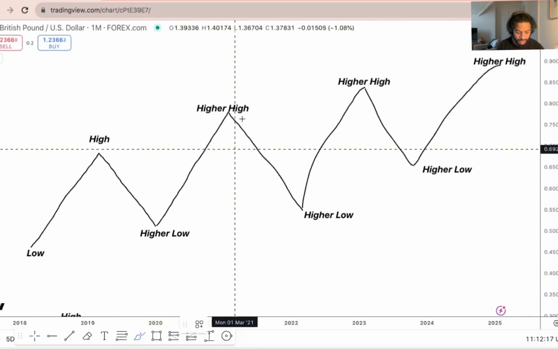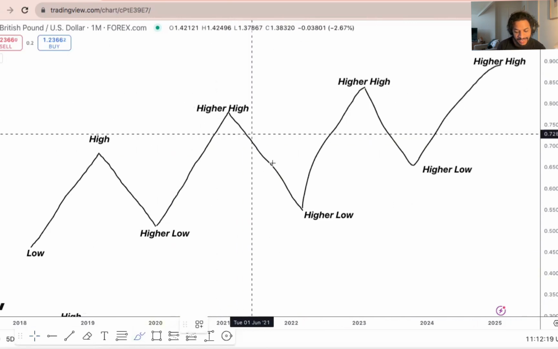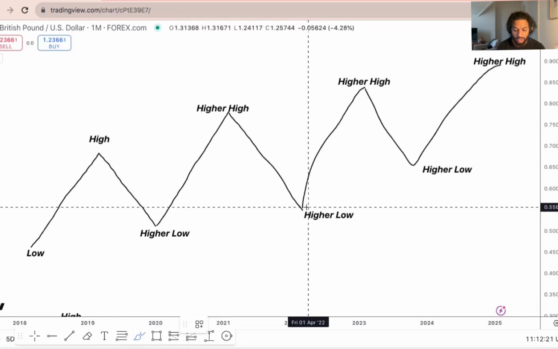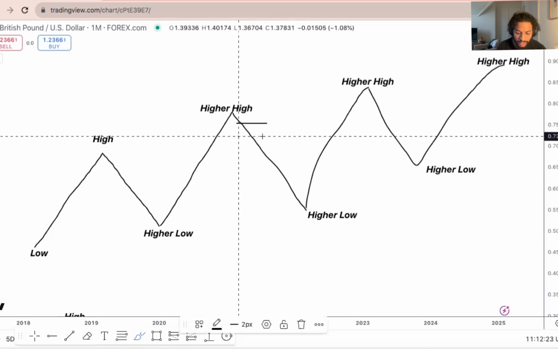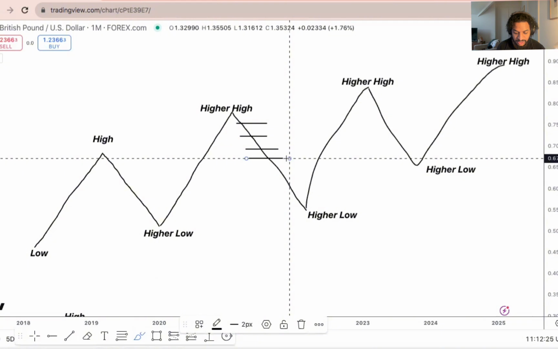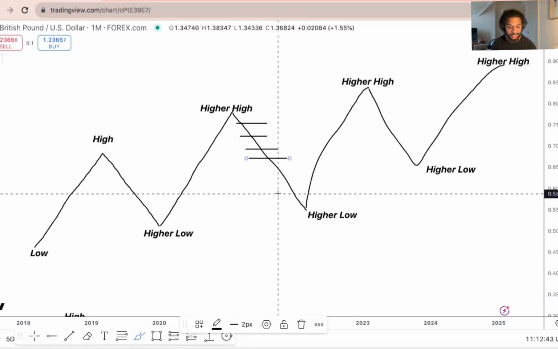But one thing I want you guys to consider is when we make a higher high and then we're making a higher low at some point, when the market is coming down as it does here, that is a retracement. A lot of people, when they're getting started, can think of this as a reversal. This is not a reversal. In order to get a higher low, the market has to come down. It has to pull back.